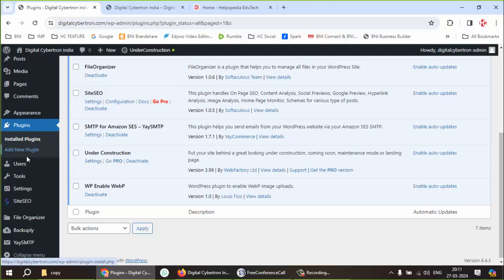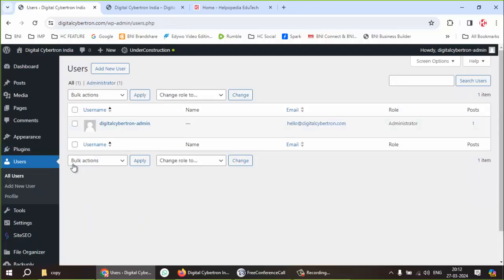After that, say this is users. Right now there are no users on the website. Once we build an e-commerce website, people will start to register on our website, and people will buy. At that time we will get to know how many users there are on our website, how many administrators there are. So all these things we can use.